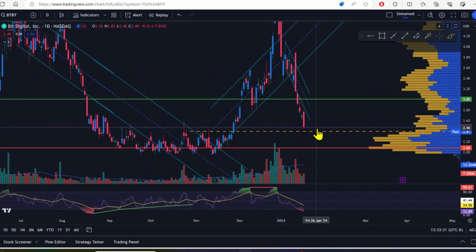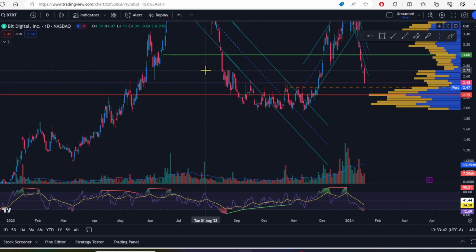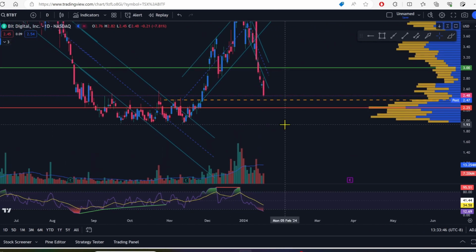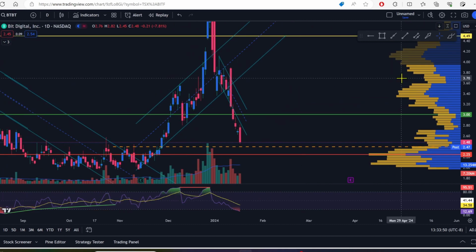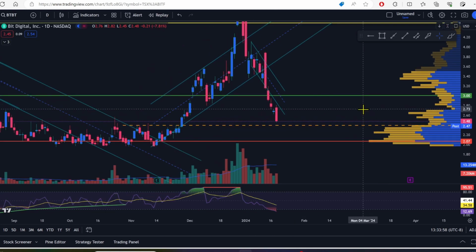So I'm going to start looking for this to start to base around this level. I think it might get to 240. I really do think it's probably going to go to 240. It might even come down and touch 225, somewhere around there. And I will happily purchase it there, but I don't see it going much lower than that. Now, if it does, it's going to go way, way down, because that's going to cause people to just completely capitulate. But you can see this big, huge head and shoulders that it did. And this is the bottom of the move. The 240 is the bottom of that move, and we're getting very, very close to that.